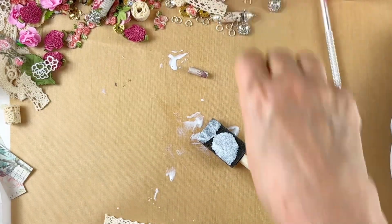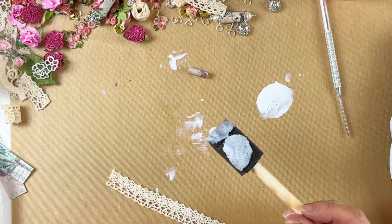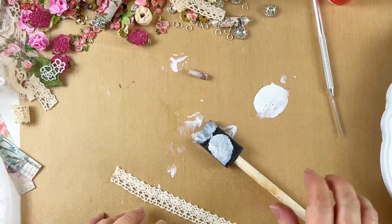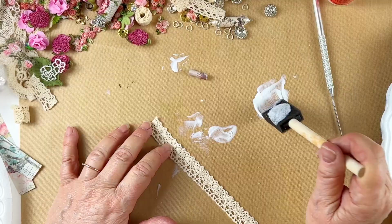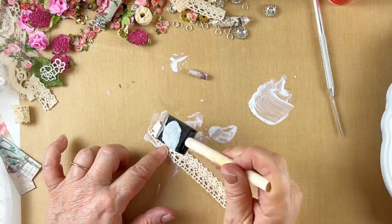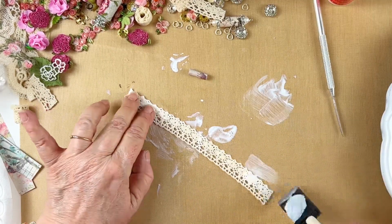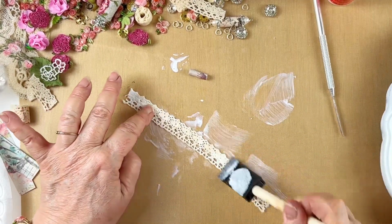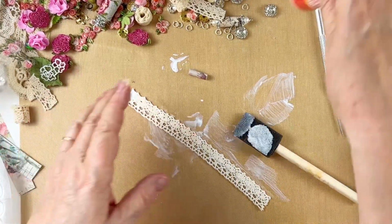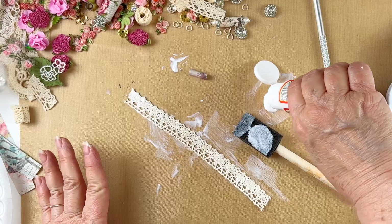Alright, so now all I do is the same thing I do with the paper, only you need more Mod Podge when you're doing the lace, because it's very absorbent and you just have more to go through. Concentrate most of your Mod Podge on the ends. And then as long as you have some in the middle, you're fine. But the ends are the most important part to me.